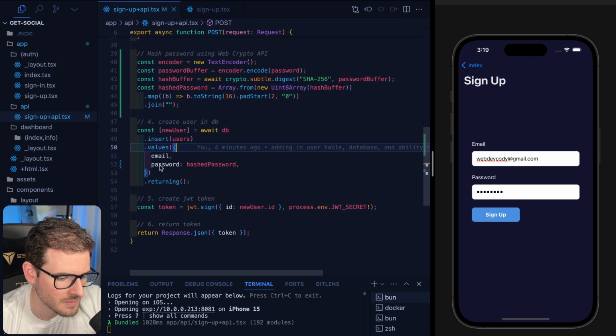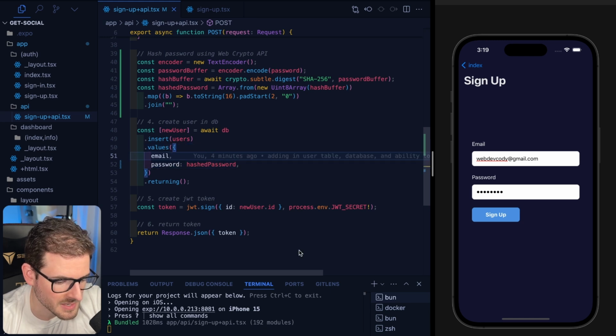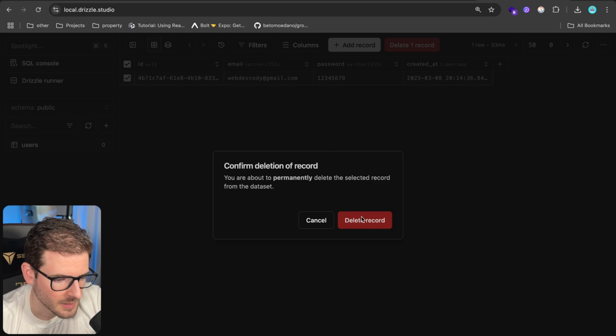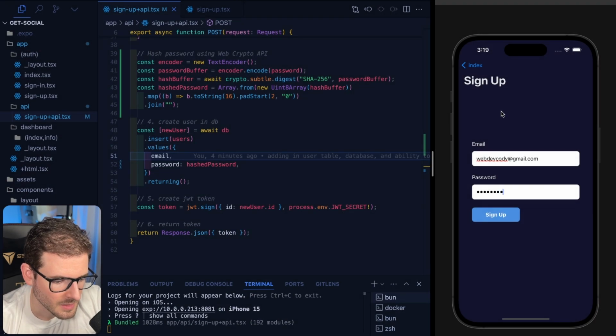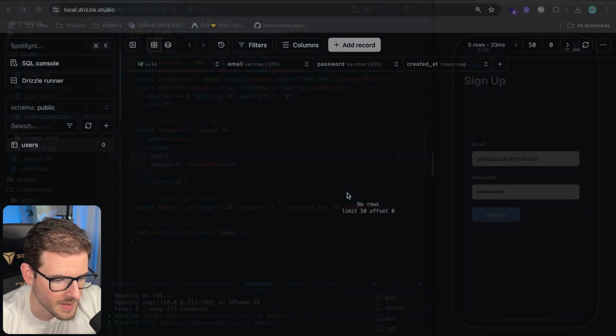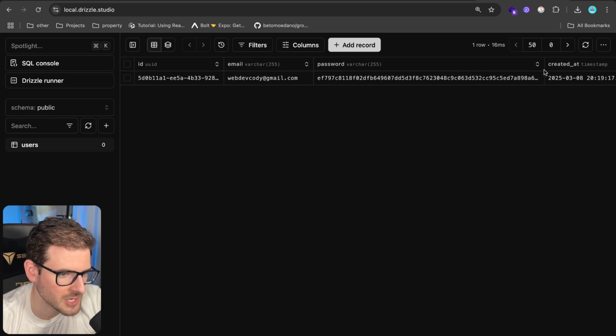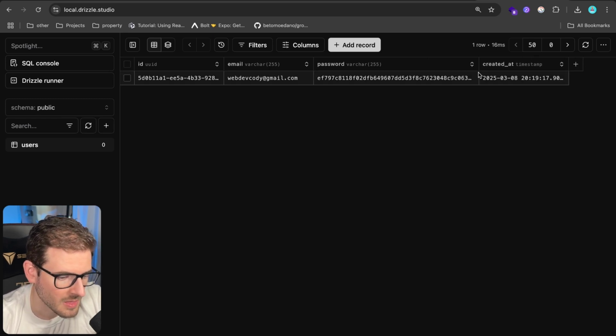So now instead of storing a plain text password, we're going to delete this user, and I'm going to sign up one more time. I'm going to click sign up here and go back and just refresh. And now it stores a random thing. This is just a giant hash of my original password, so that if someone were to breach your database and steal all your data, they don't know the passwords of all your users. And so they couldn't just log in and start doing bad things. They'd actually have to know what the original password was, and they won't know that.